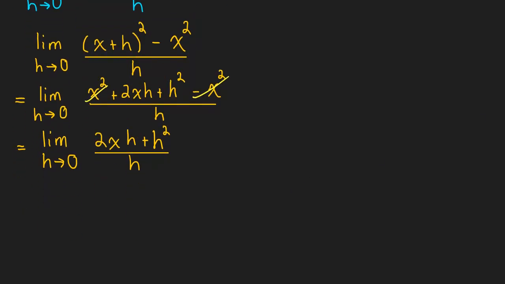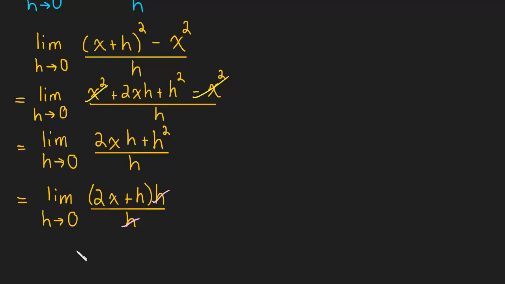Sorry if that's a little bit close to the last step and it's making it hard to read. Anyways, okay, let's factor an h out of the numerator. So both terms have an h, so we can pull that out. So this is 2x plus h, all times h. You could verify that that's right, just multiply the h back in. You would get 2xh plus h squared. Okay, over h. And now these h's can divide out.